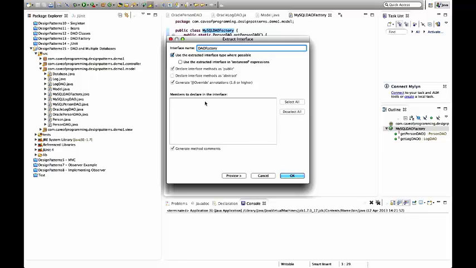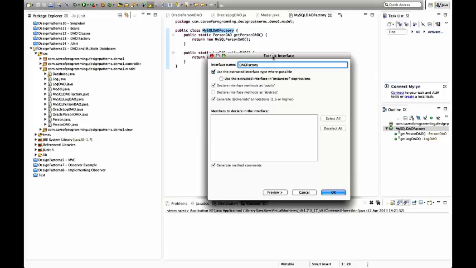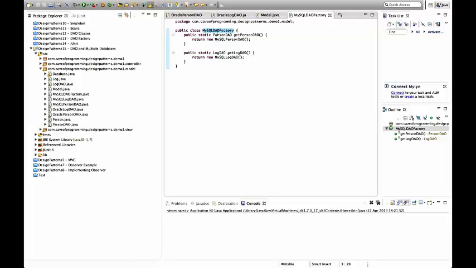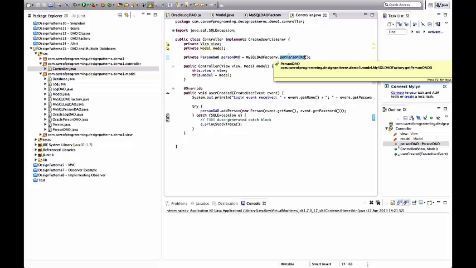I think that I should see some methods in here, shouldn't I? I'm not really sure what's gone wrong there. Let's try that again. Oh, it's because they're static. Well, another thing that I forgot is that I'm not going to use static methods here anymore, because if I look at how I've been using this, if I go to the controller, I've been using the class name here, and then something like get person DAO.